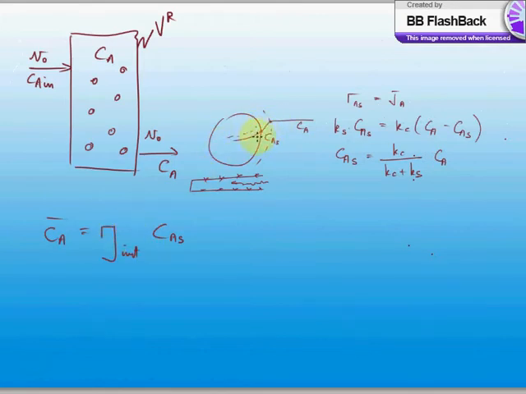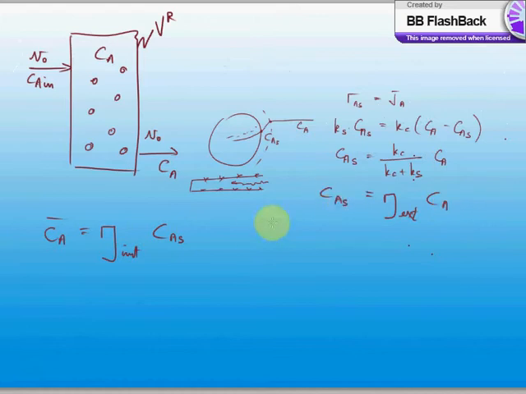So I will release a separate video for the mass transfer, solving the reaction diffusion equation to get to the concentration profile across the particle. And once you have that, you can average out that solution to get to the true average for concentration there. So anyway, we summarize that in terms of this parameter, the internal effectiveness factor. And then you see here, this refers to the concentration across that external film. So we can call this the external effectiveness factor. So eta external times Ca is equal to CAS.